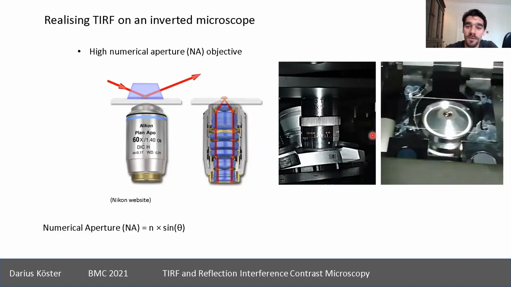Here you see how it looks on my microscope, for example. So this one is 100x, unfortunately, too much reflection. Another important point is for these high NA objectives, you often have then also a correction collar. So that's this little element here where you see these little red lines, and there will be also white lines.